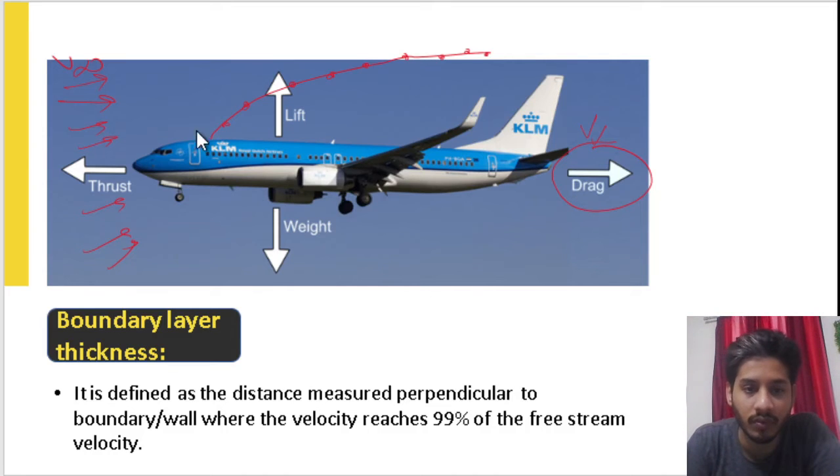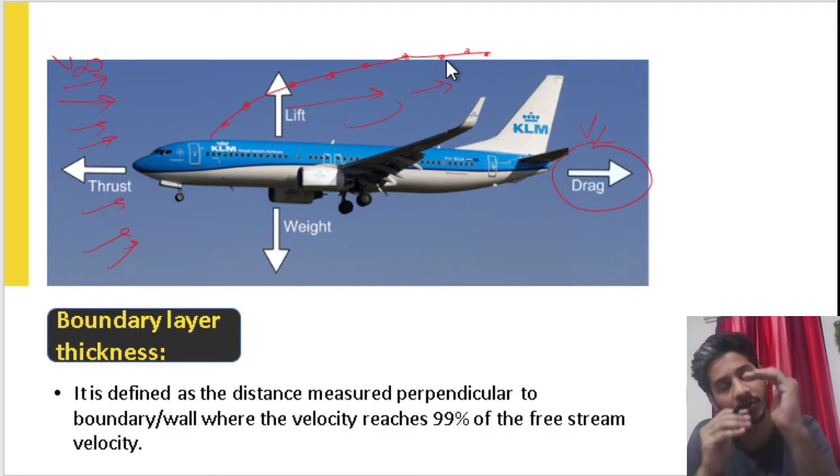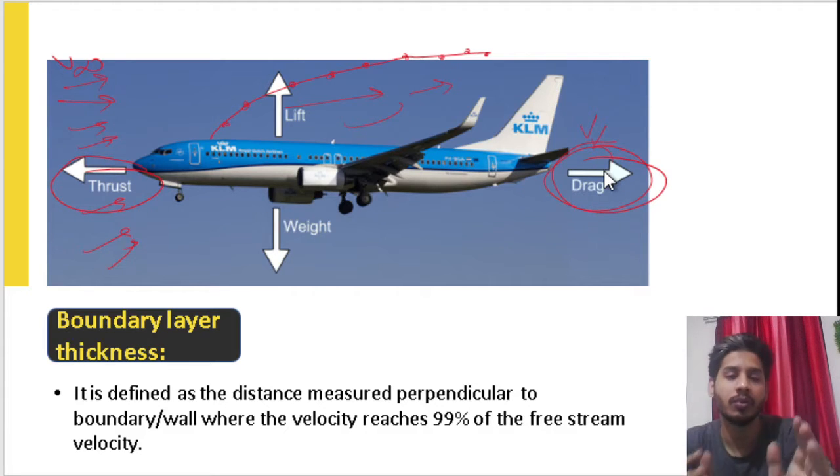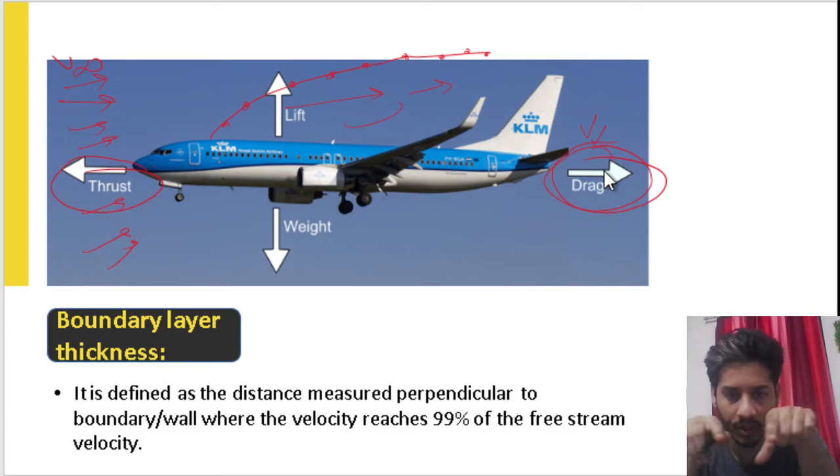For an aeroplane we need to consider this region only, because we need to see what forces will be balancing the lift and weight, and what forces will be balancing the thrust and the drag. So basically, the purpose of the study is to confine this region, the boundary layer, so that we can balance the forces, and only then will the airplane fly. Otherwise, it may fall down if the forces are not balanced. All right.